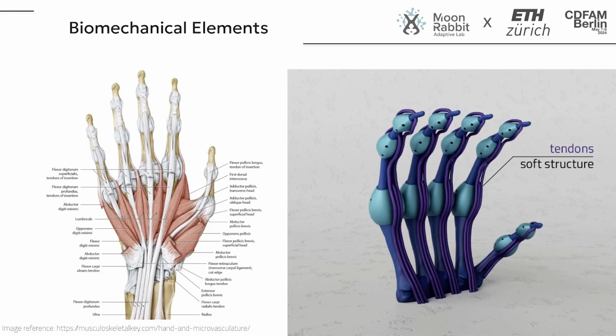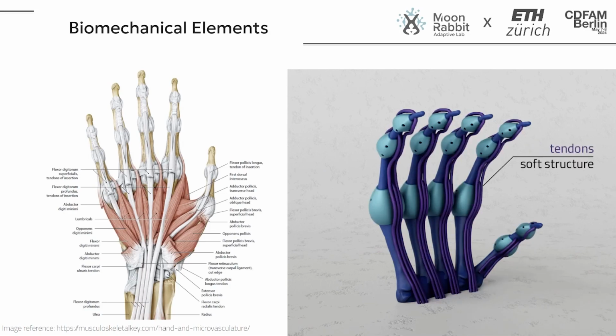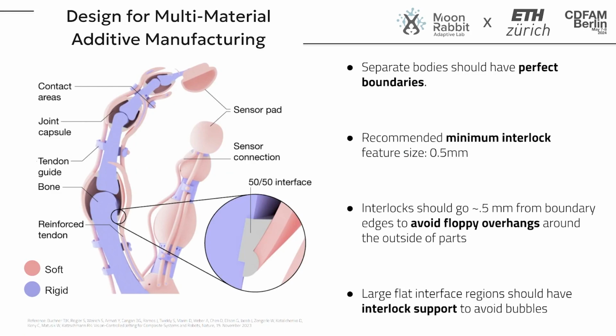So once we identify all of these elements that are actually there, at least we choose 5 of them, and then we're trying to create an intricate model with all of them. So we needed also to consider the manufacturing part. So we asked Indeed, and they told us what to do, what not to do, how to create the interfaces between the soft and the rigid, how they do the grading materials, how they need to be blending together, and so on. And remember, this one is a human hand model, so the scale was small. So we needed to follow all this functionality at human hand scale with this material, with minimum design requirements, and we need to create the best of it.